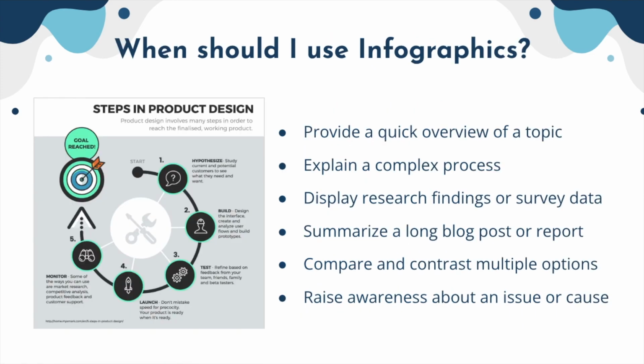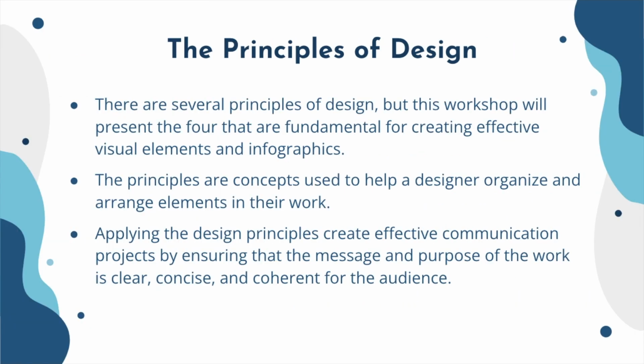Infographics could be useful in any of the following instances: providing a quick overview of a topic, explaining a complex process, displaying research findings or survey data, summarizing a long blog post or report, comparing and contrasting multiple options, or raising awareness about an issue or cause. This is not an exhaustive list, but some common examples of when to use infographics.